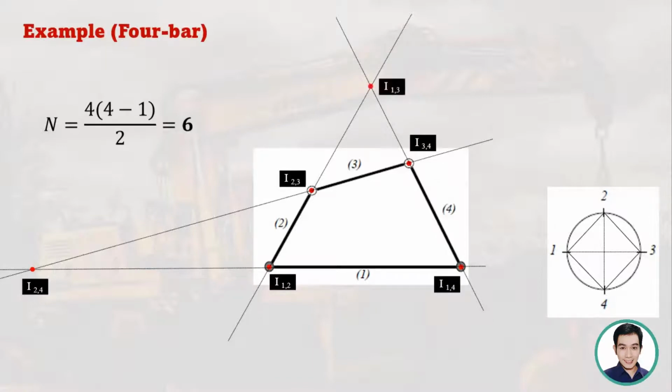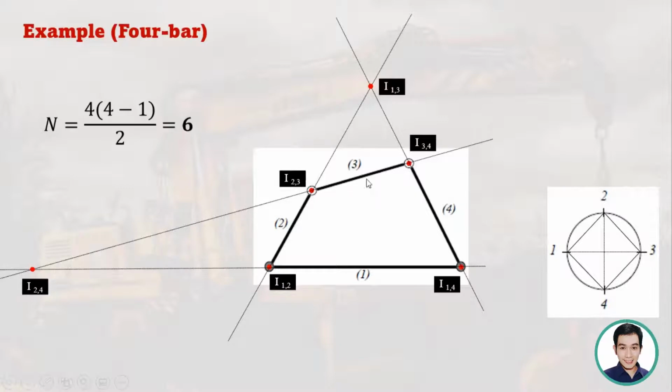So as you can see, using the IC circle, it's much easier to find the virtual instant center. So using Kennedy's rule, we verify our answers. Say for example, 1, 2, 2, 3, and 3, 4 composed of points 2, 3, 4, right? So we have 2, we have 3, and then we have 4. So these 2, 3, and 4 lie on the same straight line.